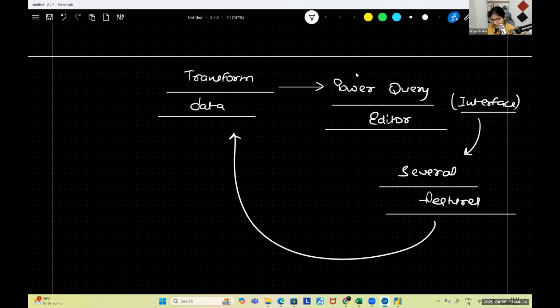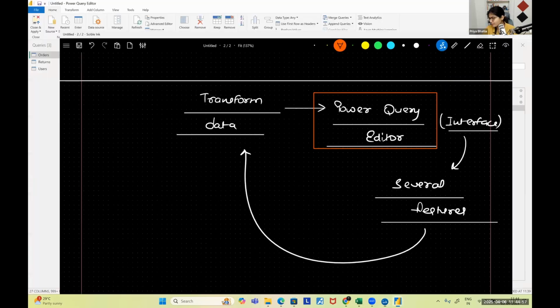And as soon as you're done with that, then you can go back to the main screen, from where we came, which has report view, data view, and all those things. I hope it makes sense. This will always happen whenever you click on the transform button. It will give you a different interface altogether, called Power Query Editor, in which you will get several features to do the analysis and transformation. Once it is done, you can save your changes and go back to the main screen. Is this clear? Shall we move ahead to the next part?